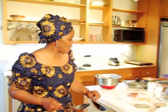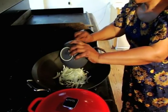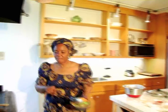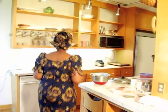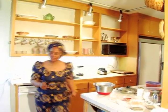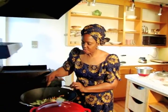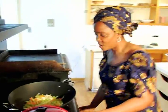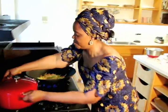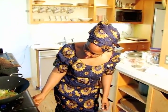My next step is to add all the seasoning. First and foremost, I like to add the onions. My next step is to add the green pepper and the red pepper — you add all that. Just toss it around in the oil. I will lower the heat because we don't want all that to be burning.